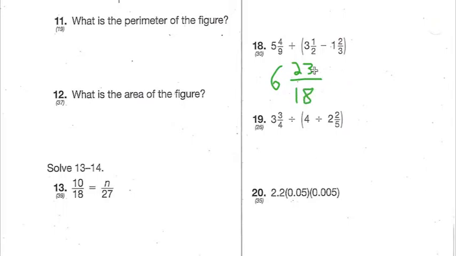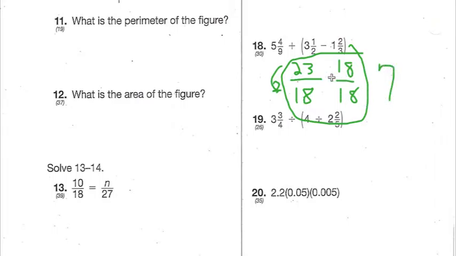So I'm going to take away a whole, just from the fraction part, because I have more than a whole. 18 over 18 is 1. So I'm taking away 1 from that fraction part, and I'm sticking it over here just because I'm renaming it. So instead of 6, I'm going to have 7 because I took 18 over 18 away. I took away 1. So 23 minus 18 is 5 over 18.